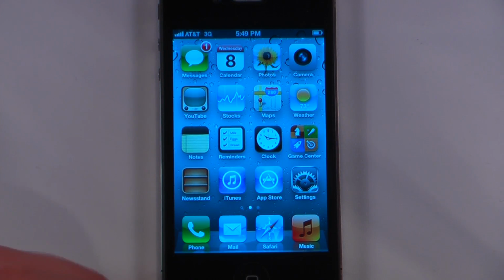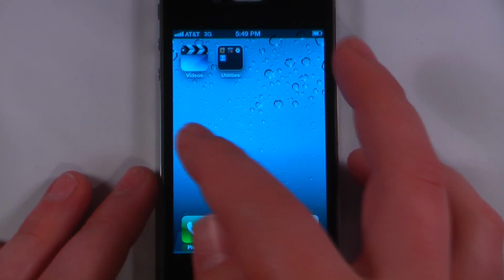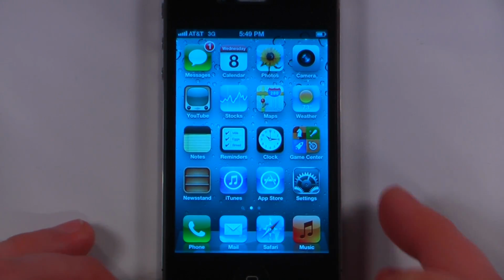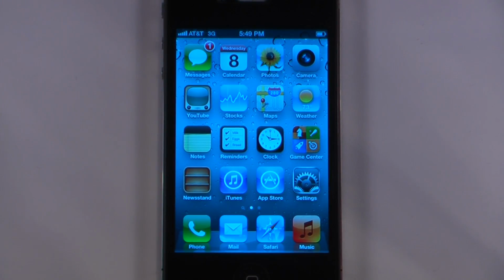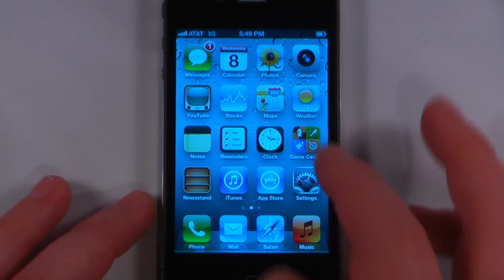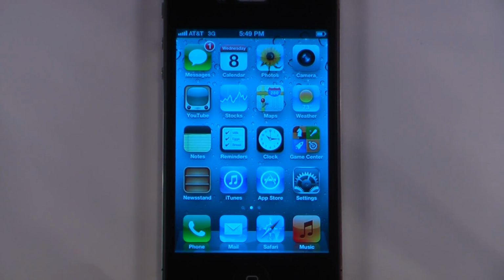A couple of days ago, iOS 5.0 was released to iPhone developers and also iDevice developers on the developers website for Apple. So here we have a build of iOS 5.0, and we're going to go through all of the applications and hopefully most of the new features that are available with iOS 5.0.